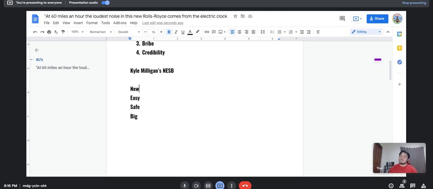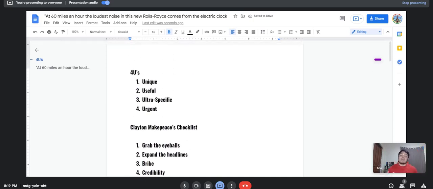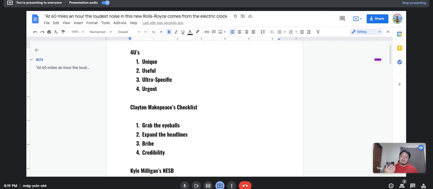So, okay. So, when you're looking into a copy, there is also an alternative for these four words. Whenever you're saying new, that means this is the only thing in the market. Ikaw lang yung nag-offer nito. So, you say the word, this is new, this is the only. It's easy, it means anybody can do it. That's the alternative of saying that. So mapapansin nyo, whenever we'll be diving into this every single Saturday on Sales Letters Hacking Saturdays, you're gonna learn that manonotice nyo there's tons of areas that they'll be talking on this specific words, okay? And next is safe. The alternative for safe is it's predictable. Predictable. Yeah. And of course, lastly, is big, then it could also be fast. Okay. So whenever I'm looking into copy and ads and sales letters, it's all itself, I look into these three parts.